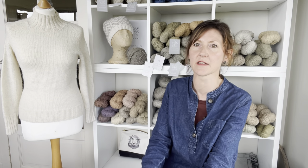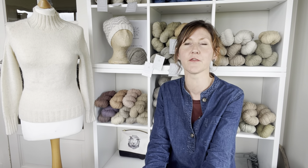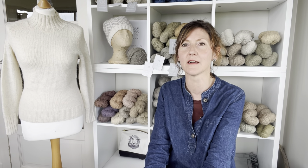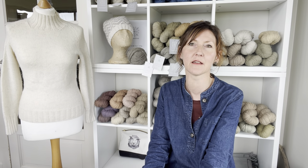Generally with my naturally dyed yarns — you can see some of them behind me — I dye in batches. I'll spend maybe six weeks dyeing, and then at the end of that period I'll photograph them and get them online for a shop update. I've only done one this last year for various reasons — illnesses, catching up with admin. But the dye pots are going all the time now, so there should be more updates. I'm hoping the next one will be beginning or middle of August. My next batch of yarn is on its way, being spun at the moment, and as well as double knit I will also have a lace weight, which is very exciting.